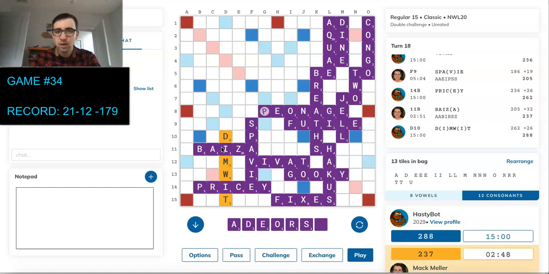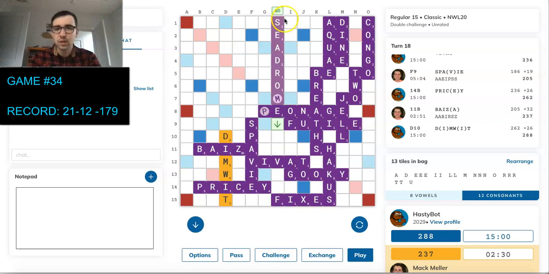Okay, so he makes a nice play there to dump some consonants by playing Dimwit. And, okay, where are we bingoing? Can we bingo here? I feel like we should be able to. C-Drone. I mean, I think I've got to do that, right? It scores 80. I mean, if he bingos back, he bingos back.